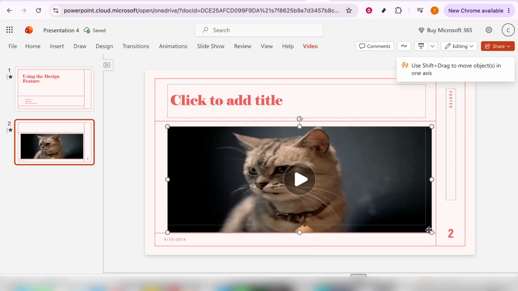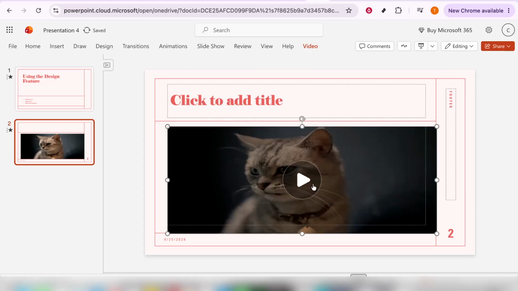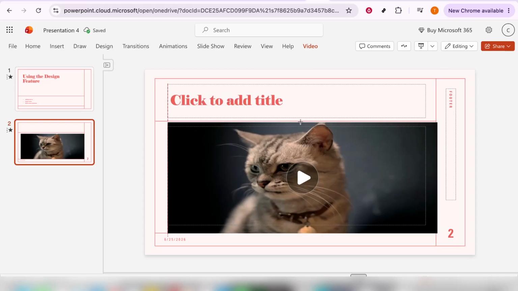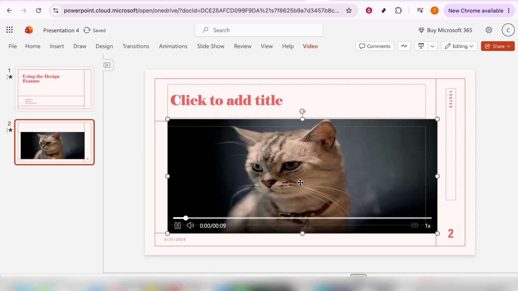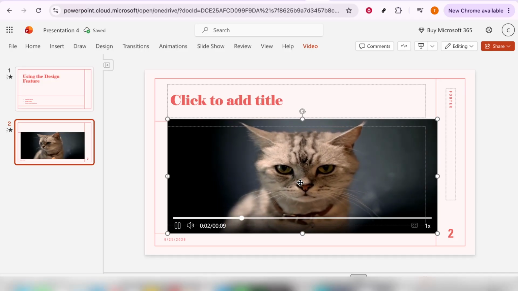It's also helpful to preview the slide once the video is added, just to make sure it displays properly and is placed where you want it. If needed, you can make small adjustments before moving on. That's all it takes to insert a video in PowerPoint. Open your presentation, go to Insert, click Video, and follow the prompts on screen. Once you've done it a couple of times, the process becomes very quick and easy.